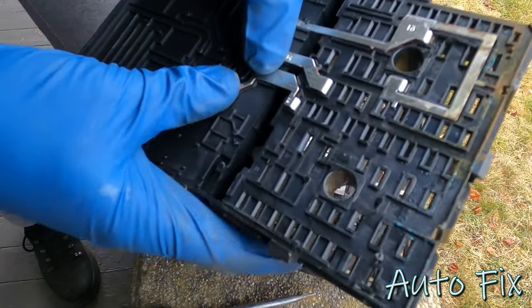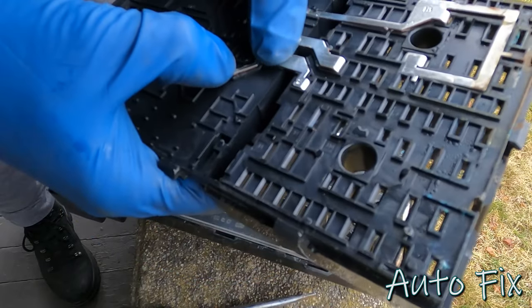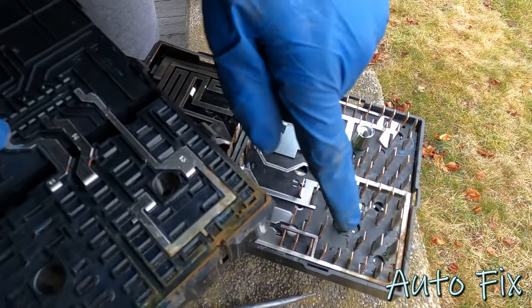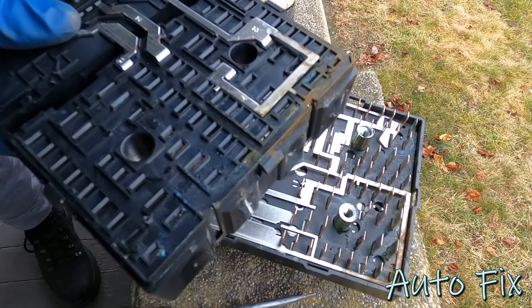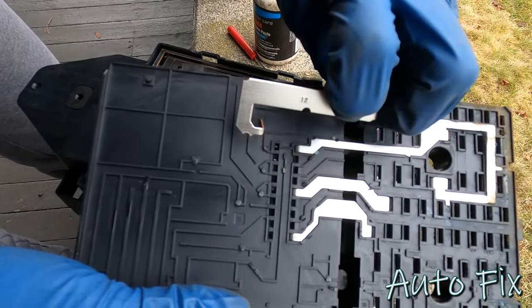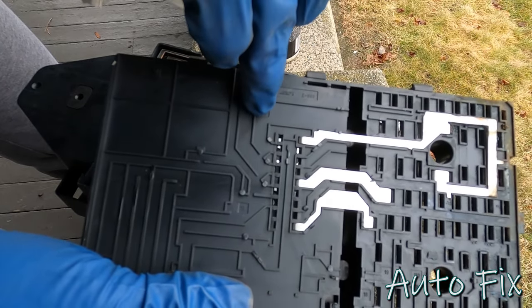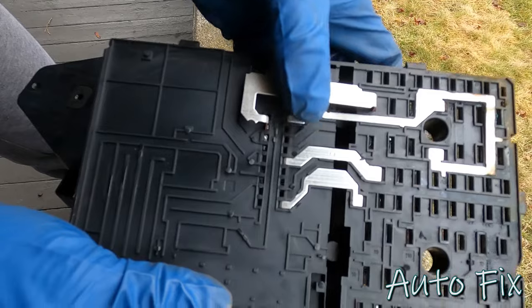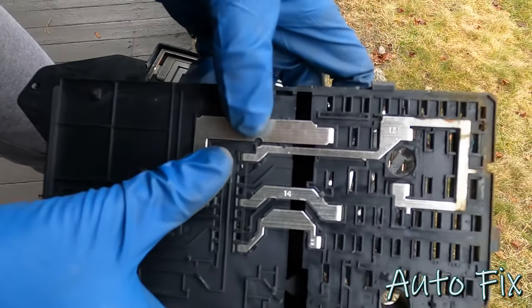These small ones can stay. The big one, this one, I want to take out. We have to clean all that. Yep, look at the water. I knew it. If for some reason you don't know where these go, you can see that they're numbered, and so is this. This is all numbered, so you can put them back just like this. Snap them in.